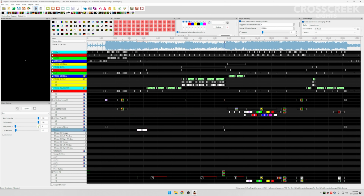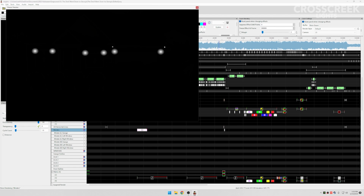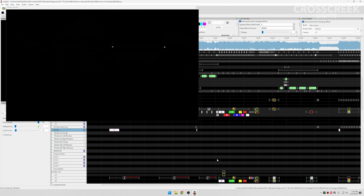You can even... Oh, I just removed that. That is not what I wanted to do. You can even strobe them. I don't think I do that in this sequence though. I hesitate on using them a lot because I don't want to give anyone a seizure. I'm not trying to do that.